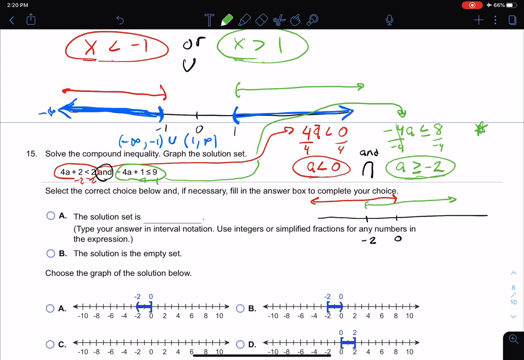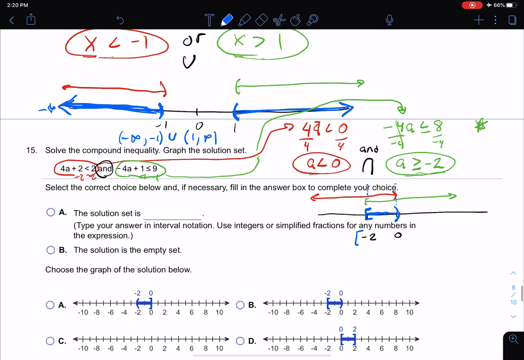Now my solution is going to be the intersection of the two. So I go down here and I say, okay, that is red and green. So that's the beginning, closed. It's red and green all the way till I get to this location where it's green and not red, so it's got to be open there. Of course, interval notation is easy with this. You just put your brackets there and parenthesis there, little comma there. So there it is. It goes from -2 to 0, and it's open at 0.